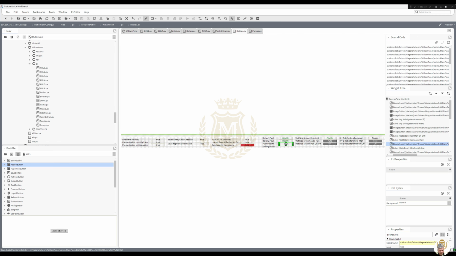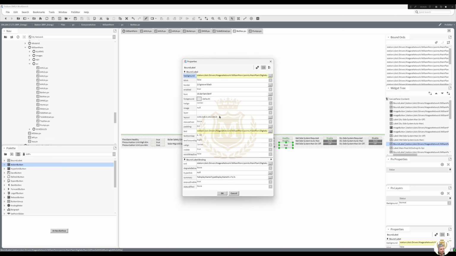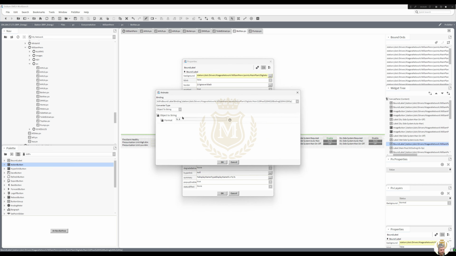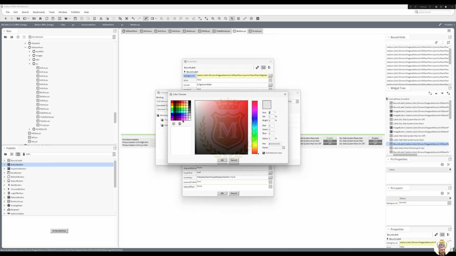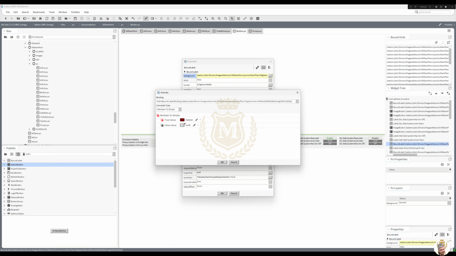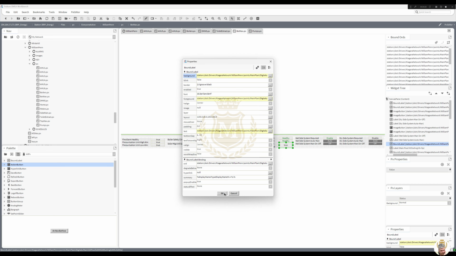So main pool heating valve operation, so that's open. So true is going to be open, so unanimate, animate, open, close. Open is healthy, or we're doing some heat, so let's just put that as a dark red, and leave that as it is.